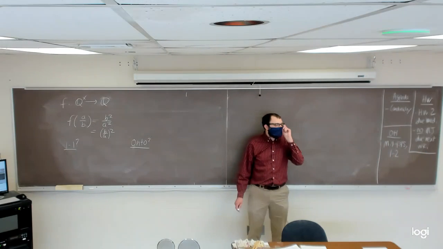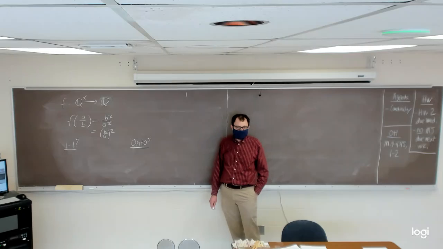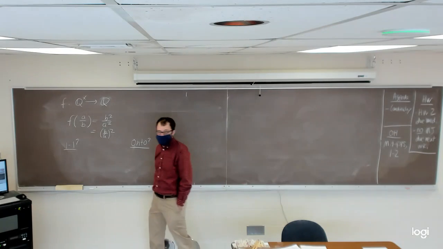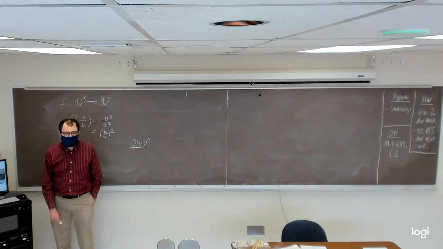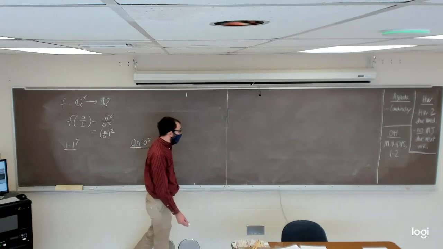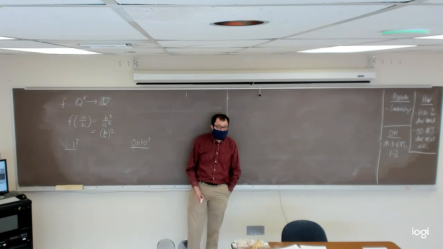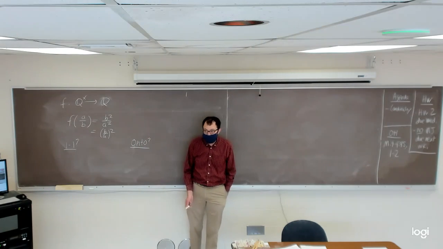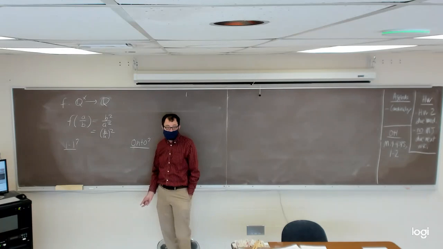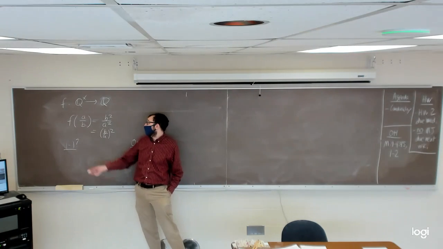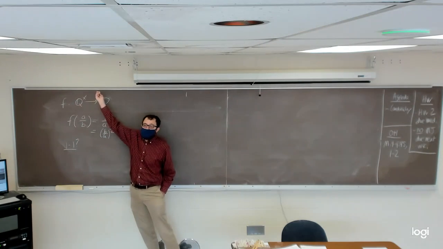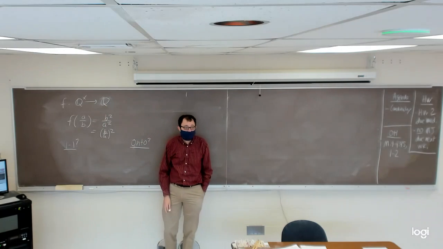Okay, let's come back together. Alright, well, we got one. So, first of all, let's look at one-to-one. Is this a one-to-one function? Meaning, is it always going to be the case that no two inputs will map to the same output? Or was anybody able to find two different rational numbers here that mapped to the same thing? Laura?